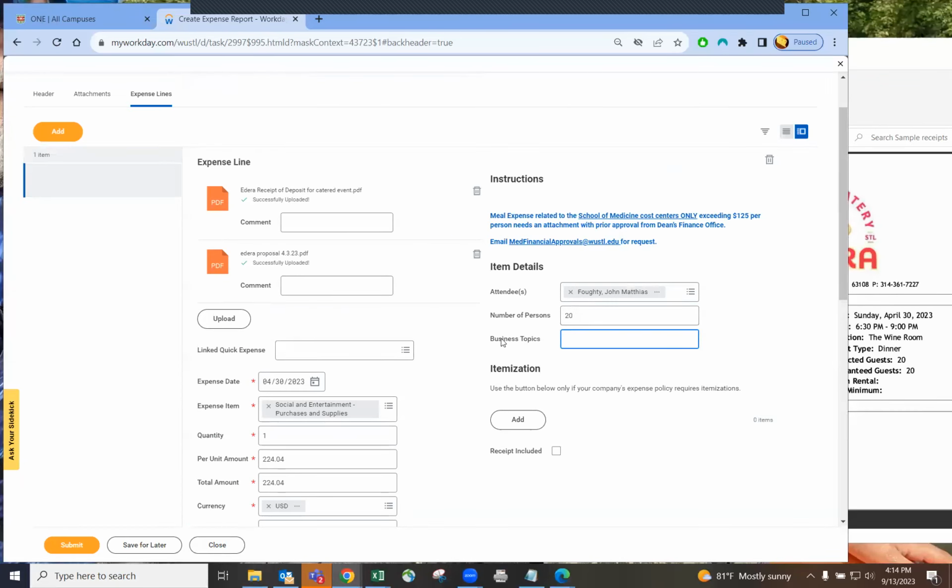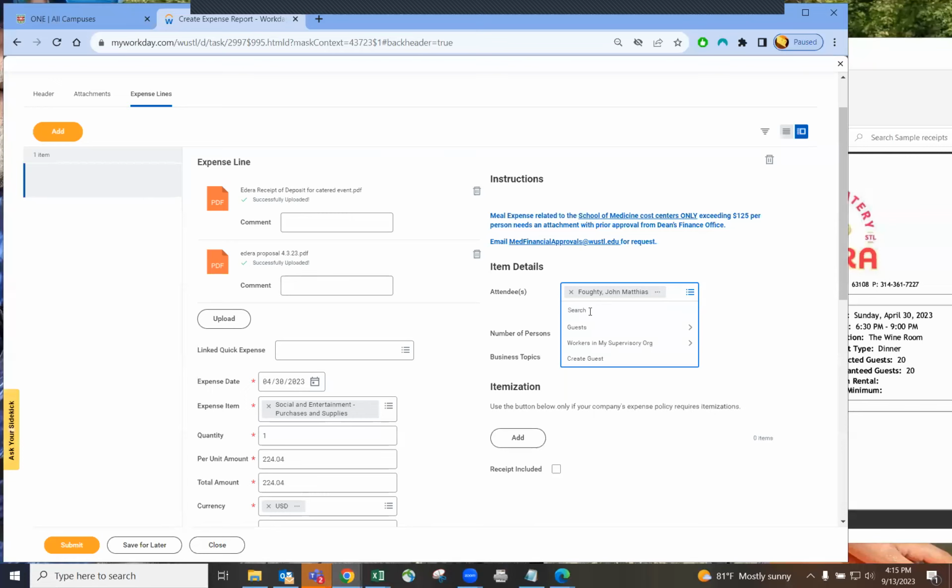So I'm going to leave it blank for this example, but that's what that rule states. The 12-13 rule is 13 or more people. You just put the approximate number of people, or the exact number of people if you have it. The 12-13 rule also states that if you have 12 or fewer attendees, then you need to list each individual attendee name, which you would do in this list here.